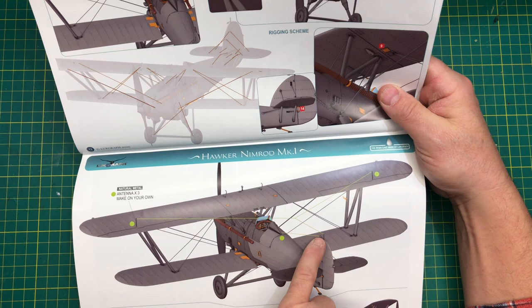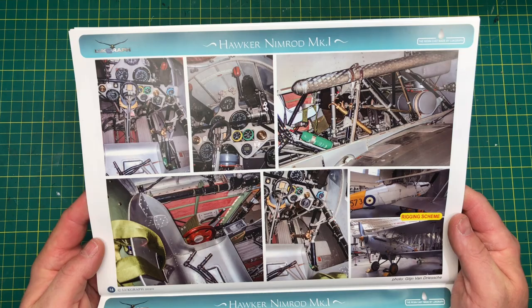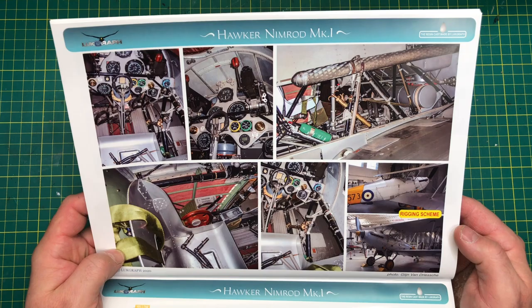That it's here and there, but I can't see a part for it. So we'll look at that. And then we get into what you do get, you get some nice colour photos of the Nimrod there. That looks nice, doesn't it? Oh, lovely.